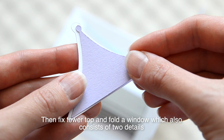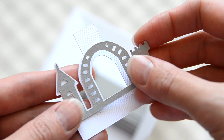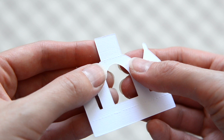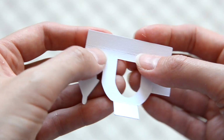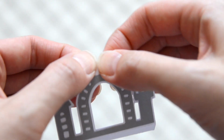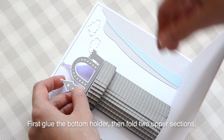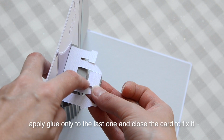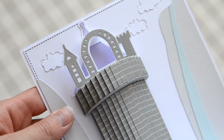Then fix the tower top and fold the window, which also consists of two details. First glue the bottom holder, then fold two upper sections, apply glue only on the last one and close the card to fix it.